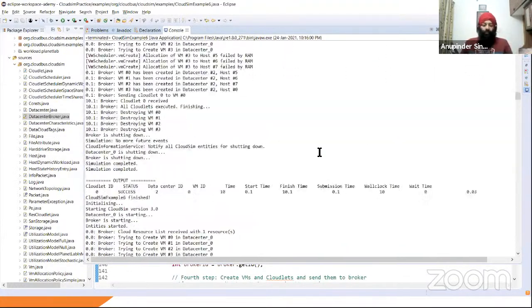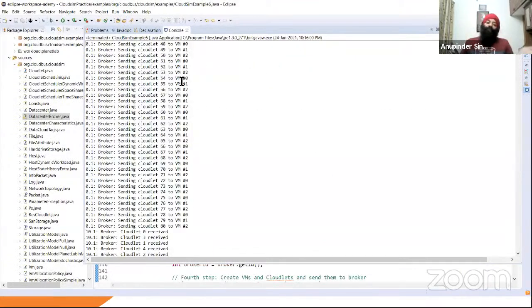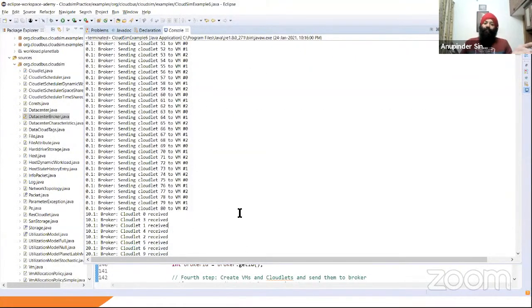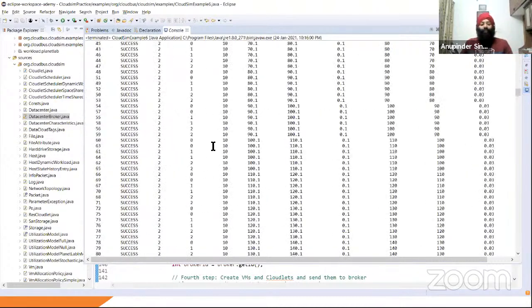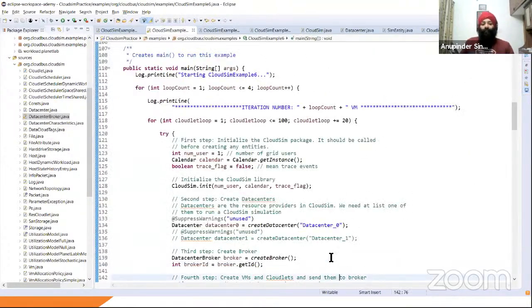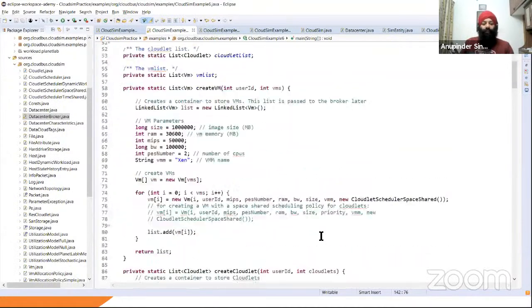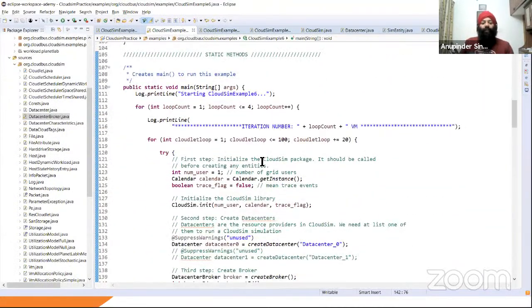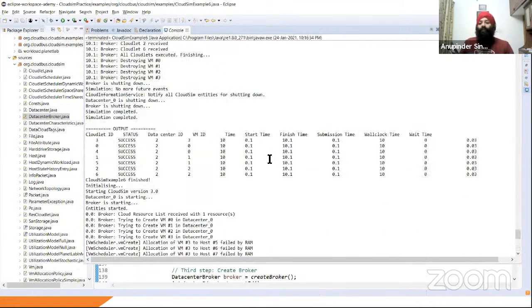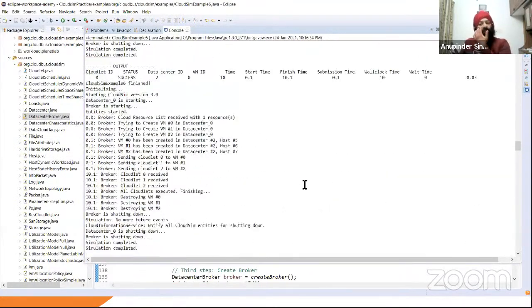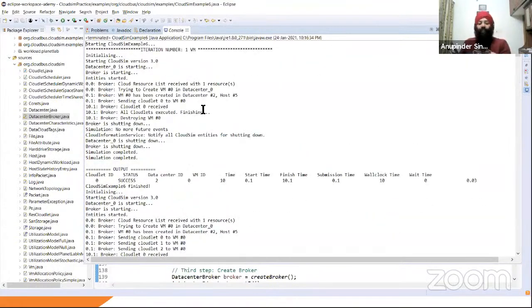So it's up to you how many number of times, because the console has a very limited buffer, so only the last 2 iterations were displayed. So if it is smaller, so maybe if I make it more smaller, maybe I make it 10 only, with a difference of 2, right? Then you will be able to see what is a log. So all the logs are being printed correspondingly, and you can actually see that for each individual virtual machine.